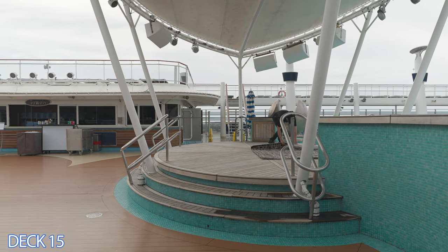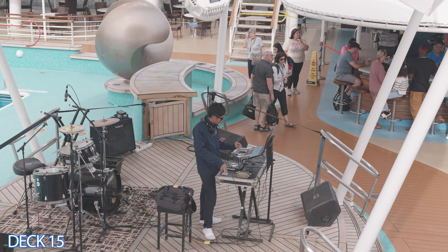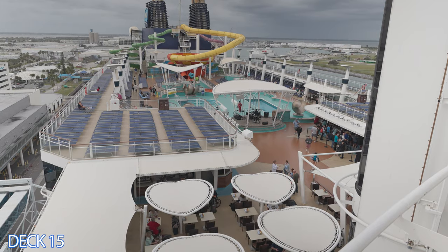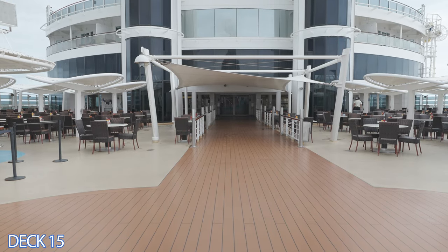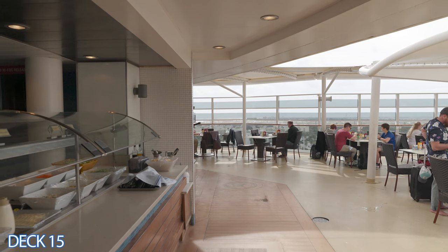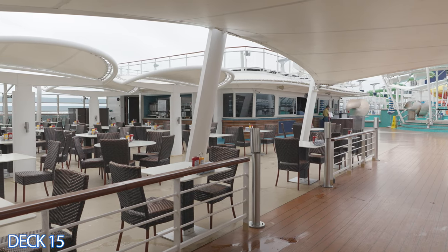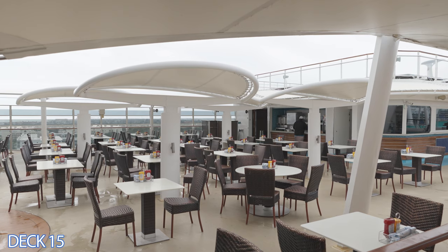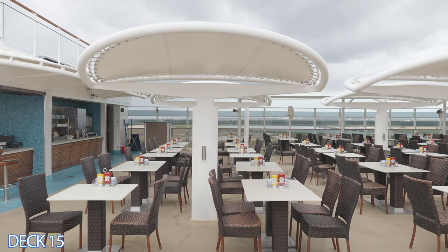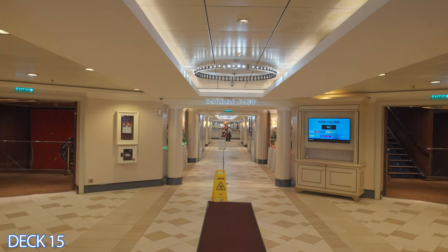It's very common that people will sit all around the pool deck and listen to the music and just relax. The DJs will set up right here at the gazebo which is right in front of Waves Bar and the towel area. Right behind Waves Bar and the towel area is the Great Outdoors, which is an outside seating area and a buffet area — extremely convenient on a sea day. Imagine you got a bucket of beer, you're hanging out, you're listening to the music, and then you need a bite to eat. Well all you have to do is head right on over here, not even 10 feet away, grab yourself some lunch, sit down, and relax.